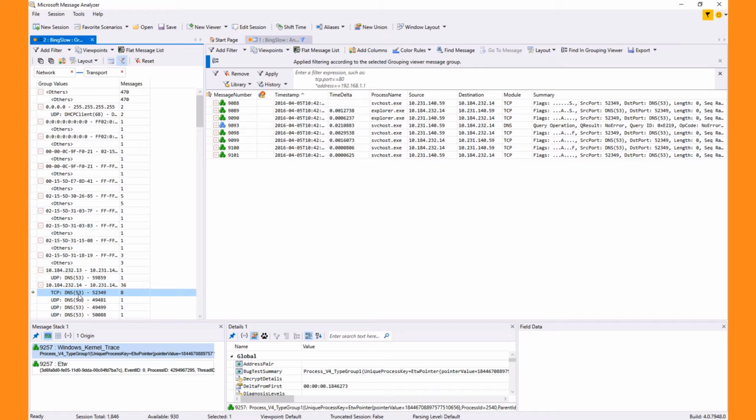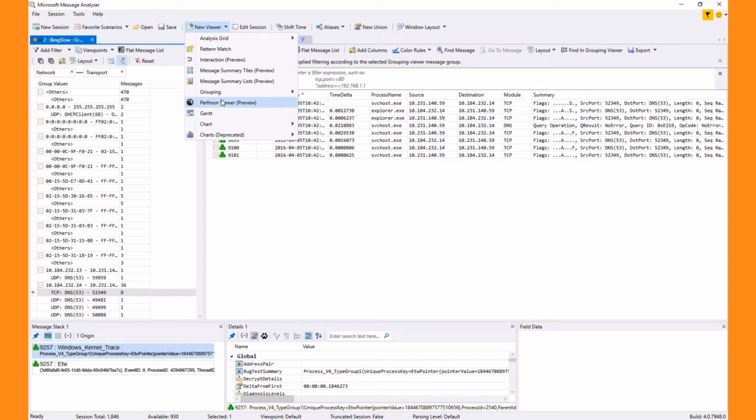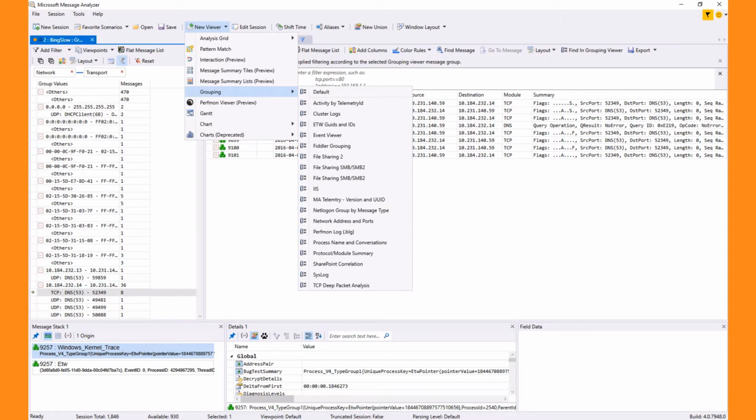Now if you don't want this behavior, you could open another session to view your data that is not filtered. Finally, it's special because you can only open one instance of the grouping viewer. And the reason we do this is that you can just imagine the chaos and the confusion you might have if you had multiple views all filtering your session.